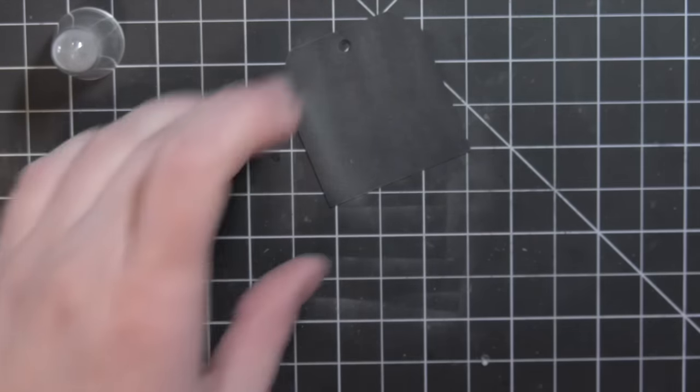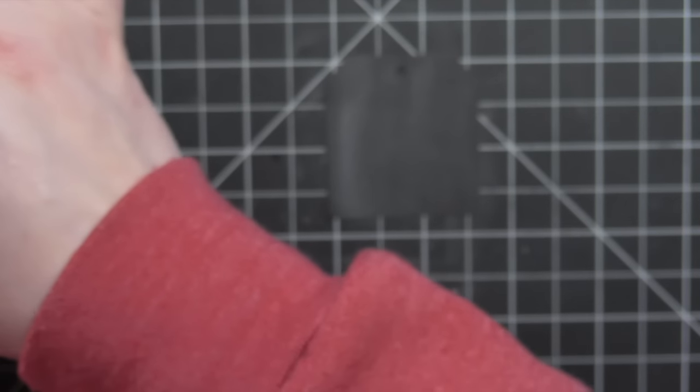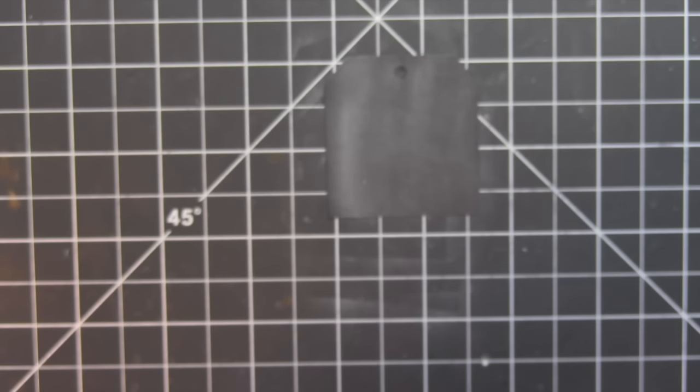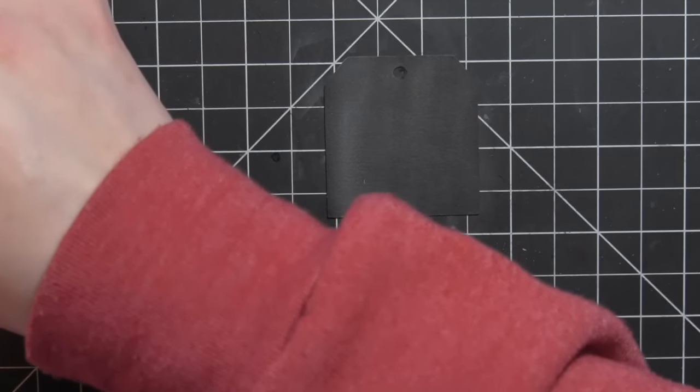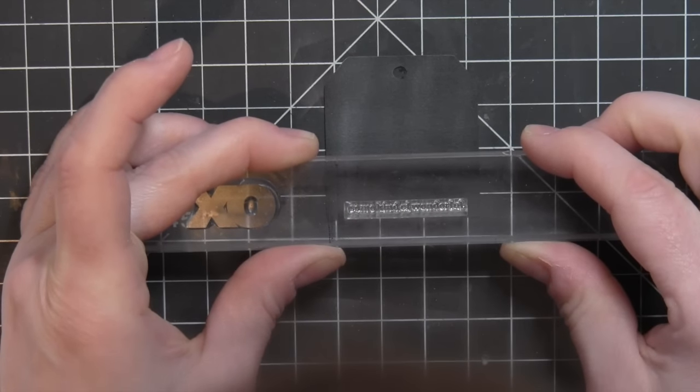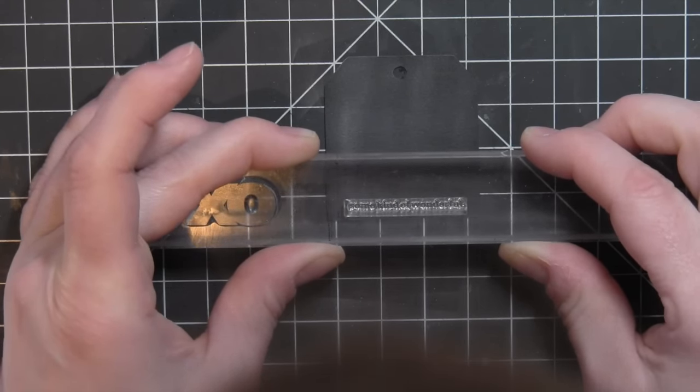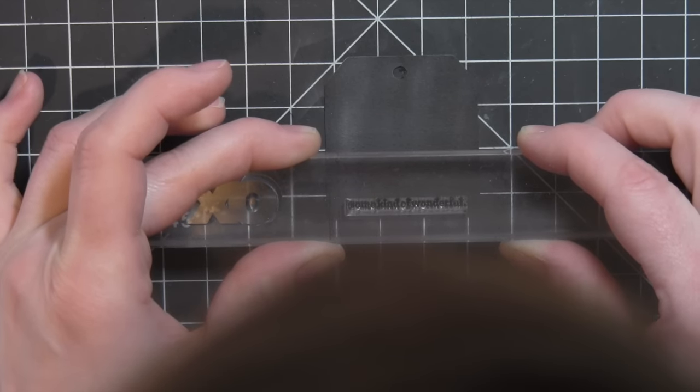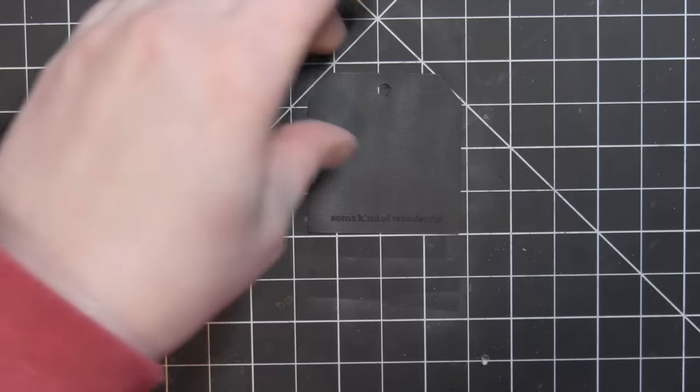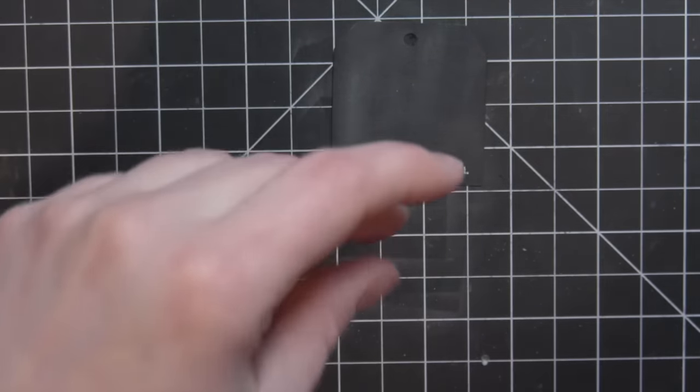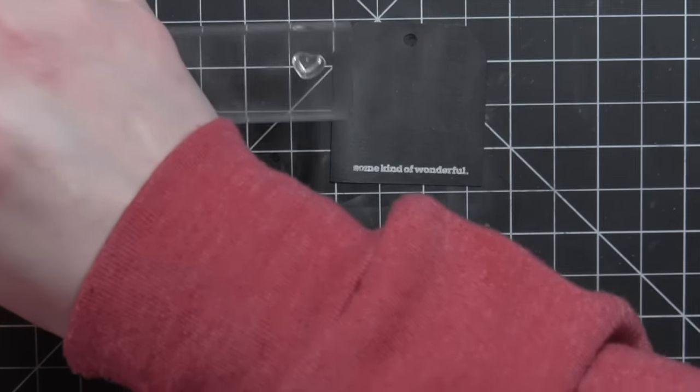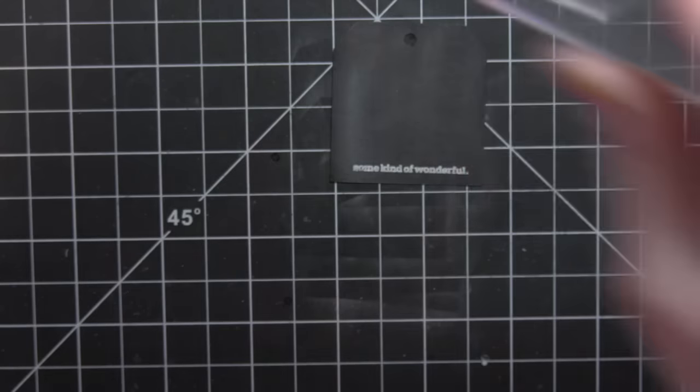I'm going to use the powder tool on the black tag to get started with my stamping. This is just going to help ensure that my embossing powder sticks only to where I stamp with the Versamark ink. I'm going to stamp a small phrase along the bottom edge of the tag. This set reads some kind of wonderful. Want to make sure you just get a good stamped impression. Don't press too hard. They are such little tiny letters that if you press too hard you could really smush them and the embossing powder will kind of all run together and be really hard to read.